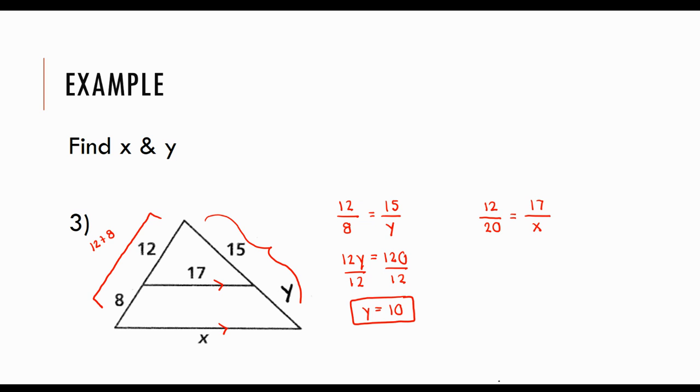Okay, so you could simplify the 12 and the 20 down. 12 and 20 are both going to be divisible by 4, so that would give us 3/5. And that's going to equal 17 over x. When I cross multiply, we'll get 3x to equal 5 times 17, which is 85. I'll divide both sides by 3. And 85 divided by 3 is not a pretty number. It's 28.3 repeating. So once again, because I've got that decimal that keeps going and going, I'm going to leave it as a fraction. It doesn't simplify any further. 85 over 3 is going to just say 85 over 3. And there's my answers.